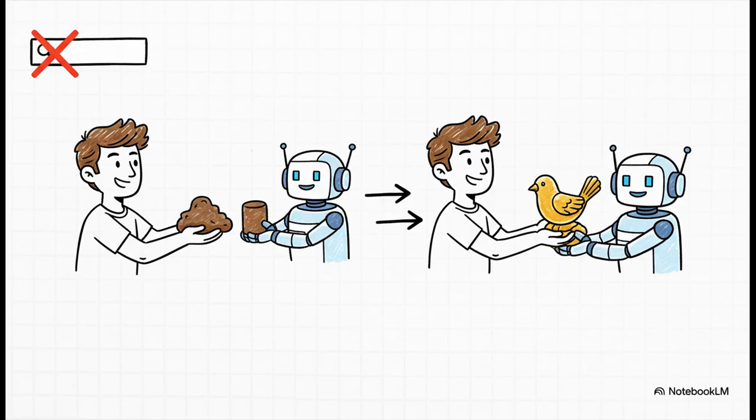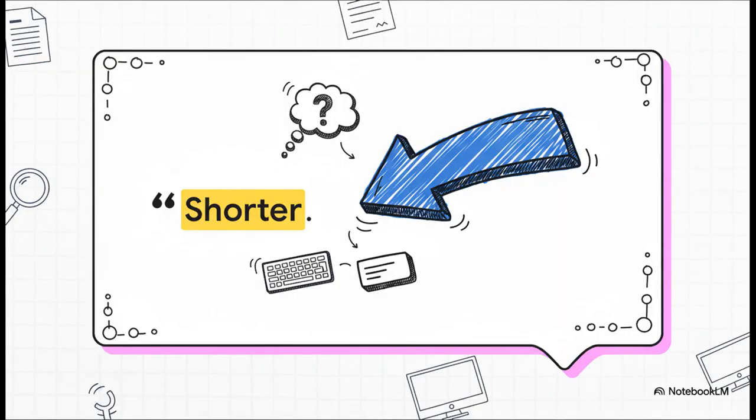Don't treat it like a search engine where you get one shot and you're done. No, think of it more like a creative partner. It gives you a first draft, and then it's your job to help shape it and mold it into exactly what you had in your head. And refining doesn't mean you have to write some long, complex, new prompt. If Copilot spits out a giant wall of text, you don't have to start over. You can literally just type back one word, shorter, hit enter, and just watch it condense everything for you.